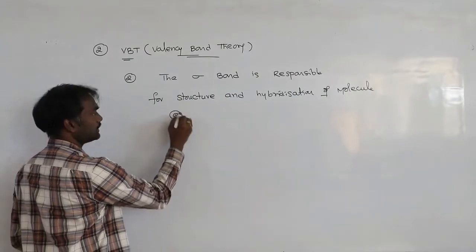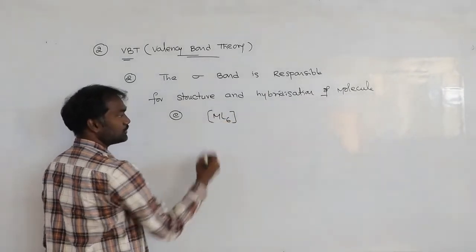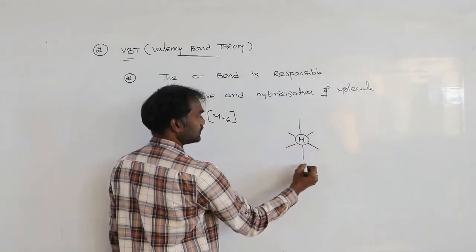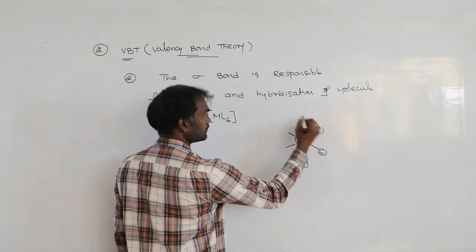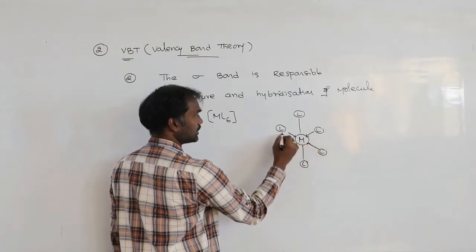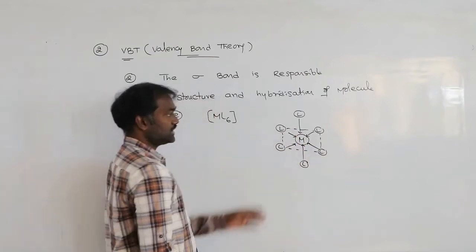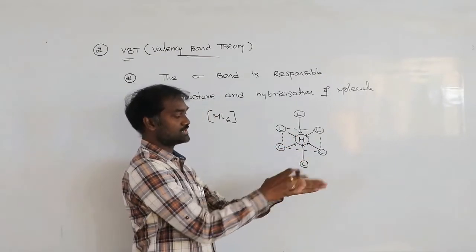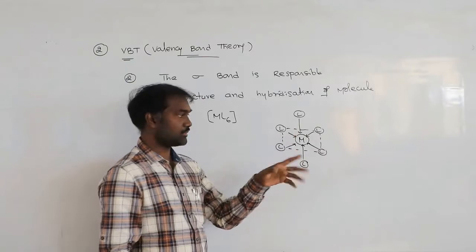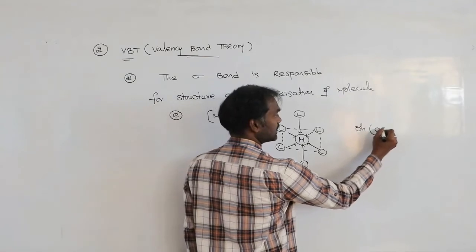Next, E. You take ML6, which means 6 ligands are surrounding the metal. So how can we write it? The 6 ligands are donated to the central metal. So it looks like this. It is a square, with the metal at the center and 4 ligands, 1 above and 1 below. So you can write it as a square, with a pyramid above and a pyramid below. So square bipyramid, but the famous name is octahedral. It is represented with Oh.